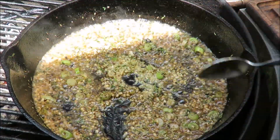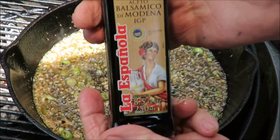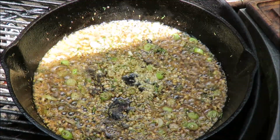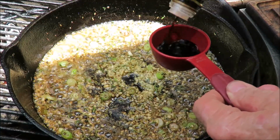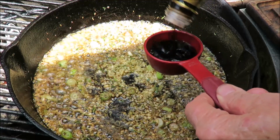Okay, next thing we're going to go in with is a 1/4 cup of balsamic vinegar. If it doesn't say Balsamico di Modena, Italy, it's not balsamic vinegar, so we need a 1/4 cup of that. And of course I stupidly didn't take the restrictor off, so now you've got to wait while I pour out a 1/4 cup of balsamic vinegar. I almost got it done.